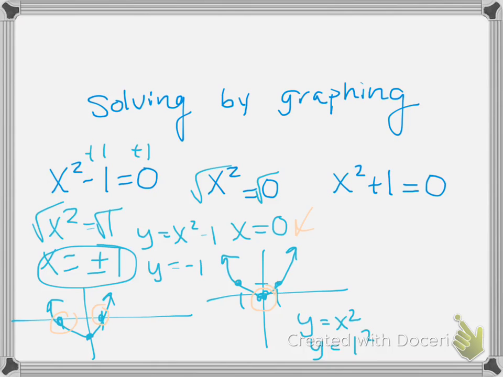So if we graph it and we plug some points in, we start right here and it would go up. If I plugged in a couple points, you would see that that's what my graph would look like. Okay, this is no solution because it never crosses my x-axis anywhere. There are no points where it crosses my x-axis, and we're trying to find x-intercepts or the roots.